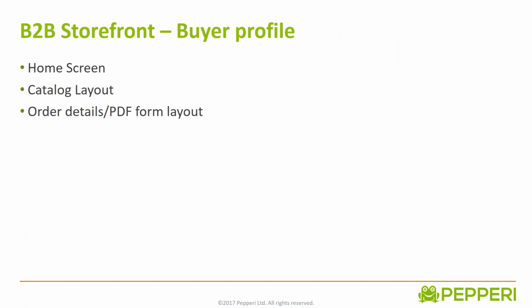Okay, this is just a small emphasis on the benefit of configuring the buyer profile. Like I said, the buyer profile comes standard out of the box when you're using the storefront. So you can always configure the buyer differently than the sales rep, even if you don't have the user profile feature enabled. You can always configure the home screen of the buyer, the catalog views, just like I showed you, the grid line view, the thumbnail view, the shopping cart, the order details form, the PDF form. All of those are explicitly configurable for the buyer, and you should take advantage of that to customize the buyer experience and expose the relevant data to the buyer profile.